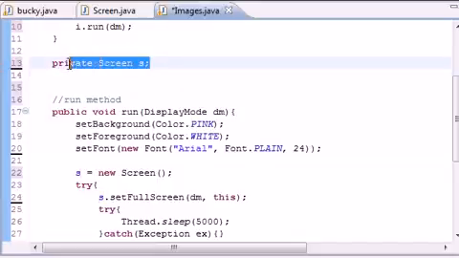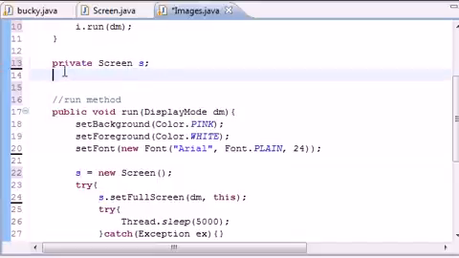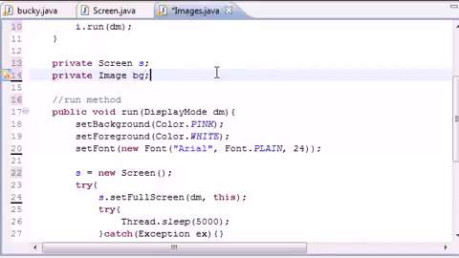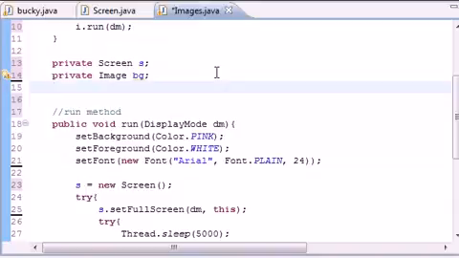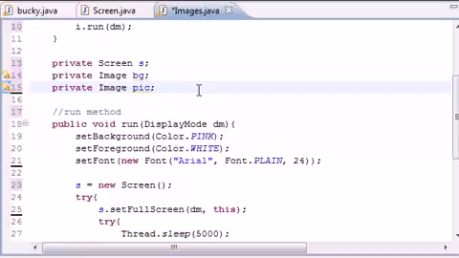So put your screen object right there, and let's make two more private Image variables. Private Image bg for background, and that's going to be that gradient I showed you the first time. And private Image pic, and that pic is going to be that little face I made that's a PNG, that little 100 by 100.